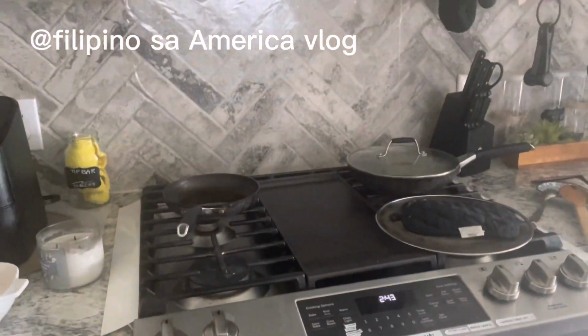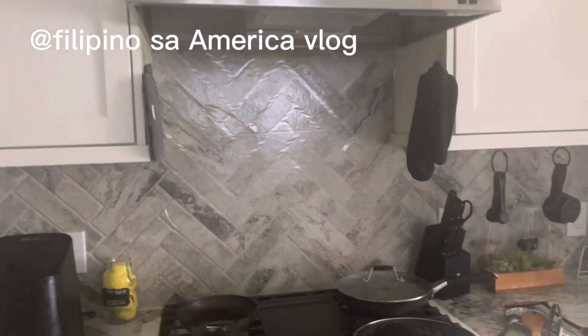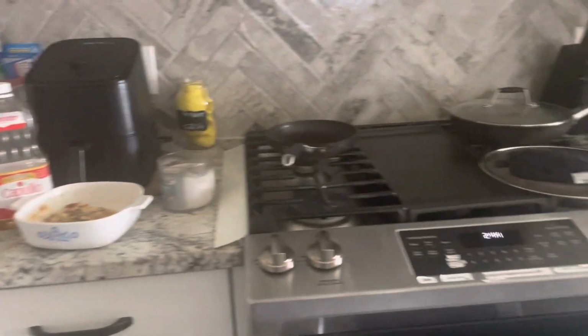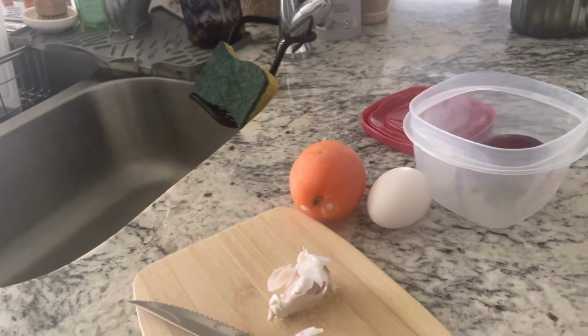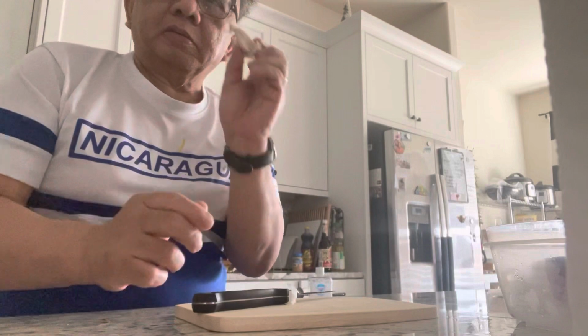Guys, you're viewing our kitchen with an exhaust pan, as you could see over here. This is the place where we are going to cook our used or leftover fish, sarsiadong bangus. I do hope that you are going to finish this video and share it with others so that you could learn something from it.